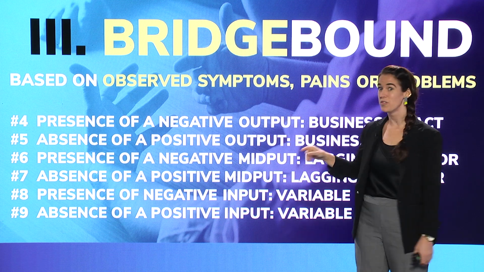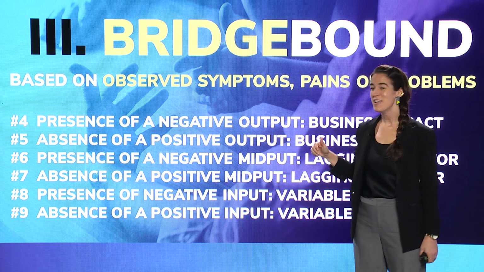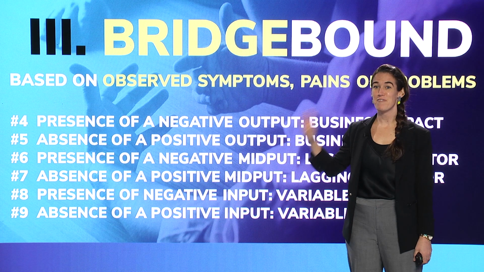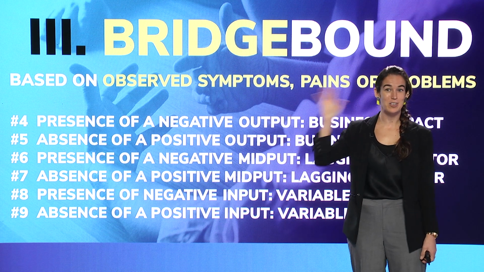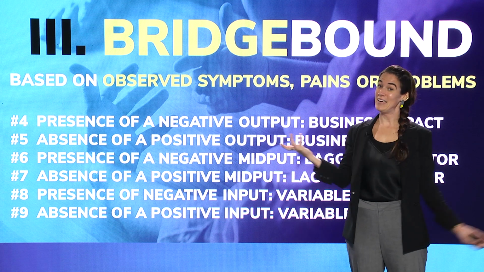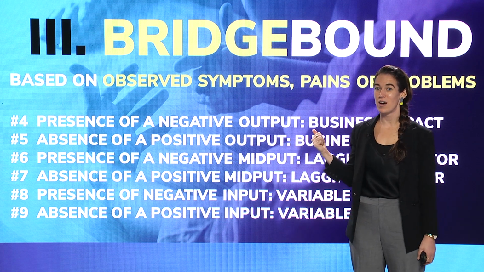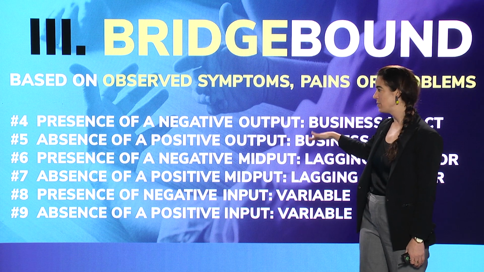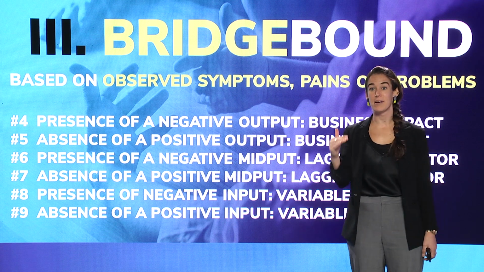So I don't know if they're in the market for a weight loss trainer. However, the inputs aren't looking good. If someone just eats Oreos all day long, sorry Oreo, if you're watching this, then it might lead to a negative outcome on the back end. So again, you're looking for a negative input. And number 9, absence of a positive input.